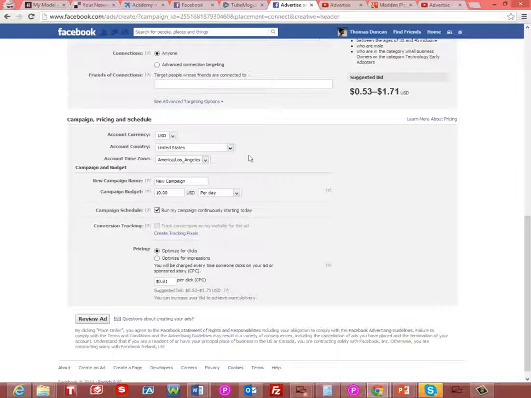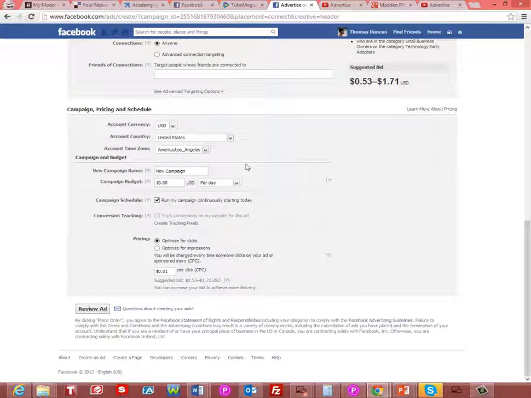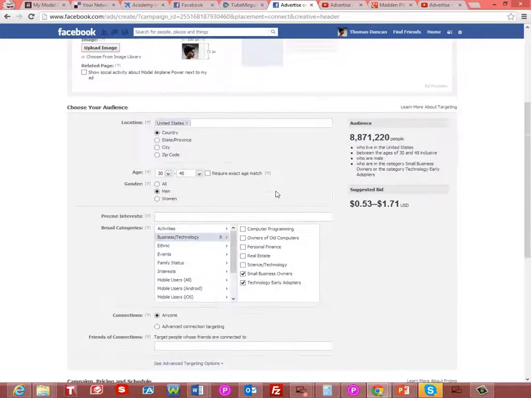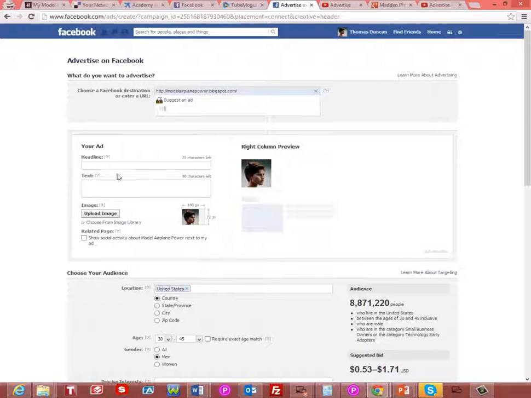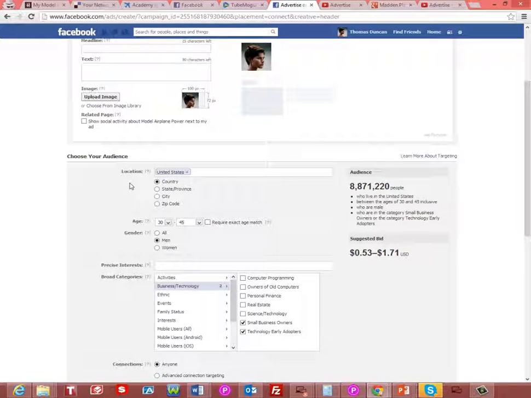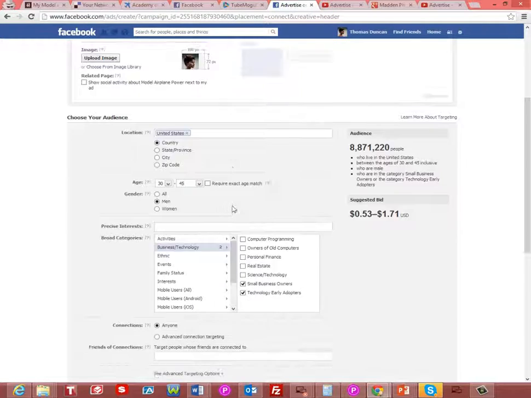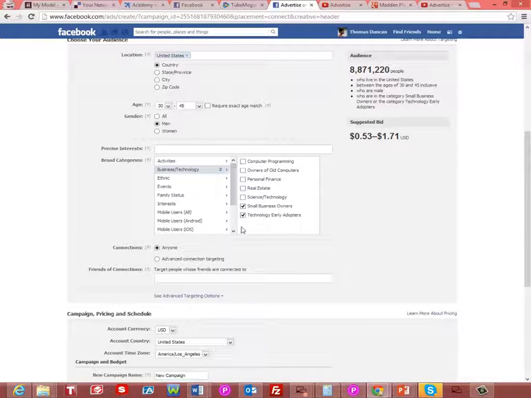So as you go through this process with Facebook, what you really want to do is test your campaign first. You want to test your message and your headline. You want to test your text. You want to find out which part of your message really makes people take the action that you want them to take.